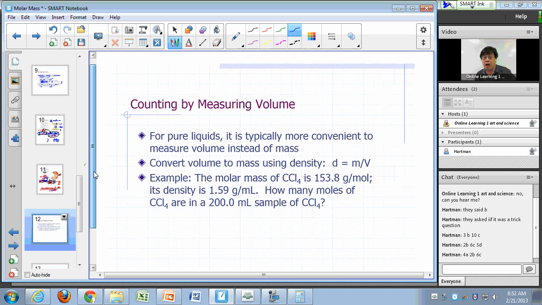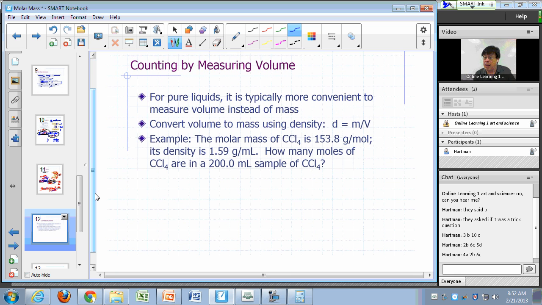All right, so in the lab, then we say we measure the mass of a pure substance and then divide it by the molar mass. That gives us the moles. Now, when we're dealing with liquids in the lab, we generally don't want to measure the mass of liquids as much as possible, because if you spill it, you'll be ruining an expensive piece of equipment. So what we do with liquids, especially if they're corrosive, is we just measure their volume instead of their mass. Okay? And then you can convert the volume to mass based on the density of the liquid. So for as long as you know what the density of the liquid is, you can convert its volume to mass.